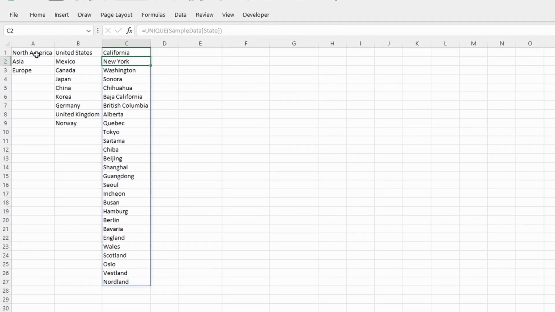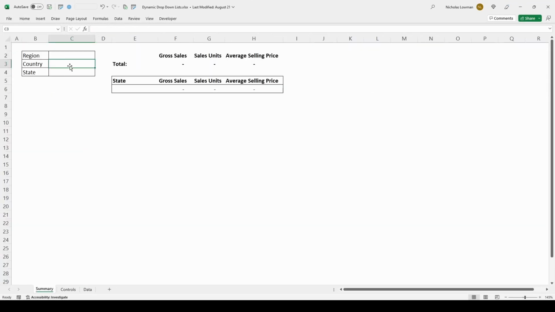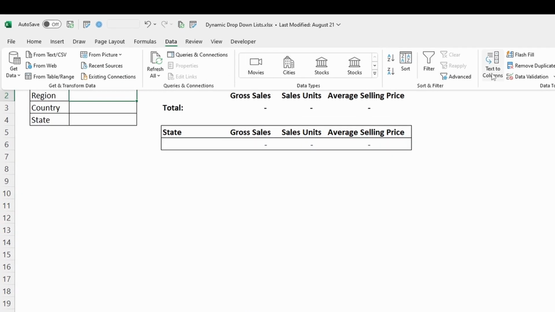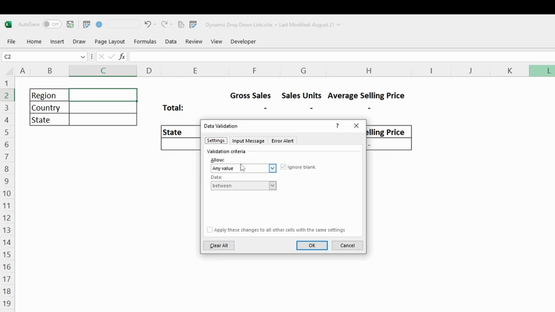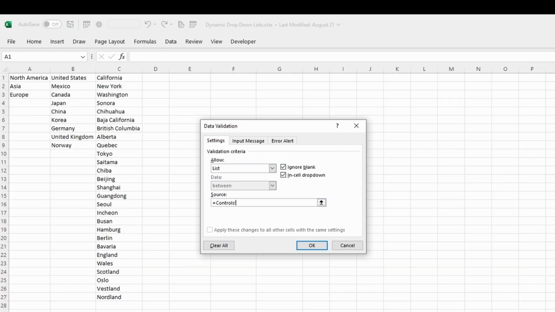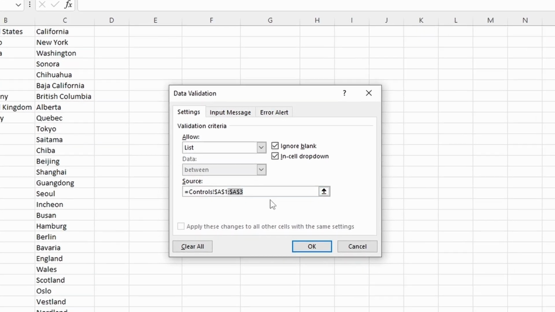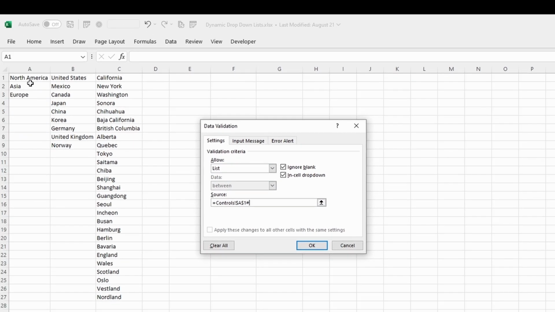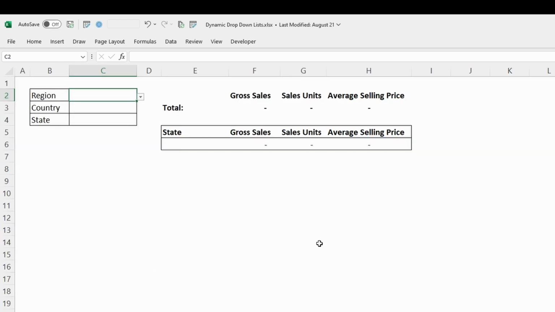Now that we have these dynamic arrays spilling out, we can connect our data validation to them. We're going to go over here to the data tab and go over to data validation. We're going to allow list, and we are going to go choose our list here on the controls tab. You'll notice that when you select a dynamic array, we do not get the right syntax for the dynamic array. This is just choosing A1 through A3. So if this list expands or contracts, it won't follow that list. So I'm going to delete out that A3 and I'm going to put in the hashtag, which is telling Excel this is the dynamic array that starts in A1.